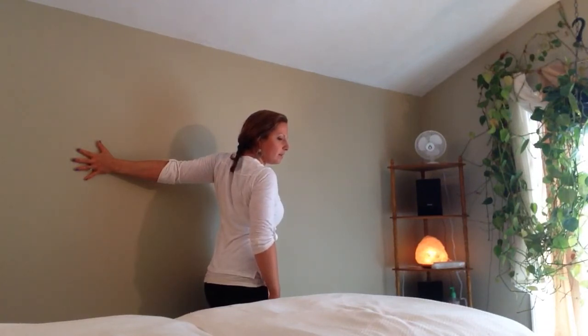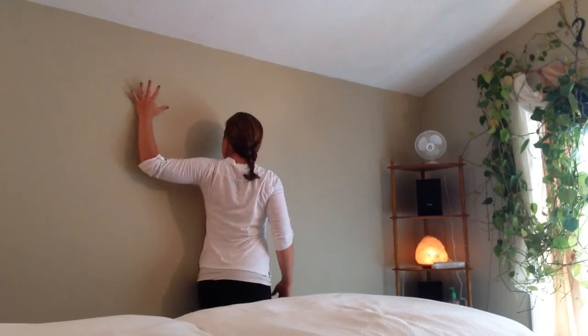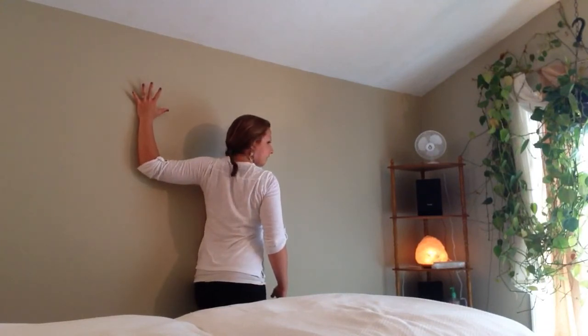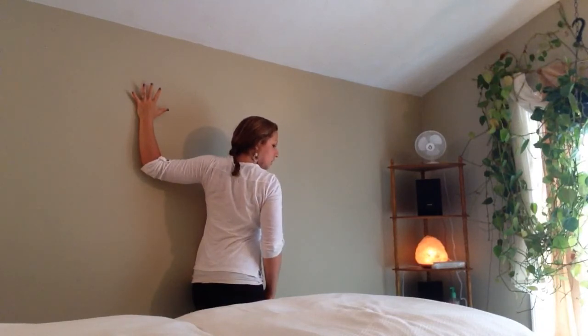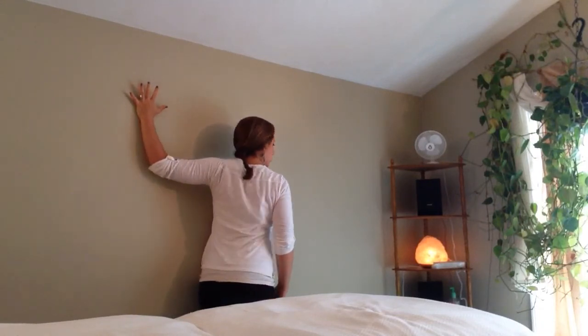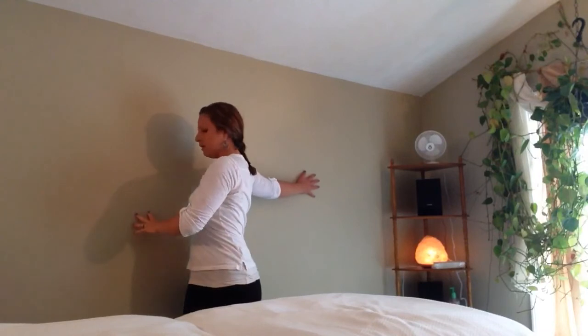Take a couple breaths. If you want to get a little bit deeper, maybe bend the elbow. You're finding a different area of your muscles in your shoulder girdle. So if you have shoulder issues, just be careful. Don't push too much. And again, switch sides.